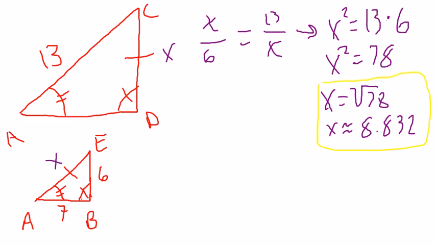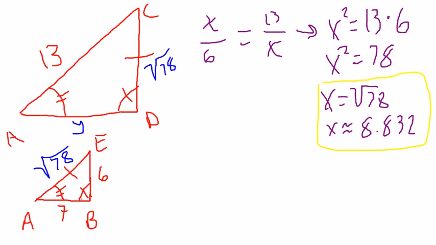I've found AE. Now I just want to figure out what ED is. And like I said, in order to do that, I need to figure out what AD is first and then do some subtraction. So to figure out what AD is, again, I just need to set up the appropriate proportion. But before I do that, I'm going to go ahead and replace those x's with the square root of 78, since that's what we found it as. And I am actually going to leave it as the square root of 78 because I like exact numbers. If you want to put a decimal, it should be okay too. So now I'm going to label the side AD as Y, just because I like to use single letter variables. You can also just leave it as AD.